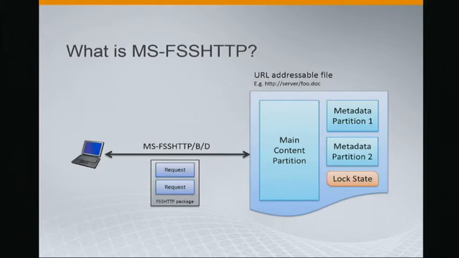So in addition to having exclusive access, there's also this notion of shared locks. And a shared lock is basically just a way of marking the document with the higher level protocol semantics that are being used to access that document. What I mean by that is if you take an application like Word, we define a method for multi-user authoring that puts various semantics on, say, this first partition and the second partition, and there's an XML schema that defines where users are in the document. And by taking a shared lock with a specific ID, Word is really marking this file and saying, hey, anybody who's willing to play by these rules can access this document. And that's how we can version different ways of collaborating on the same file type later as we evolve the protocols.